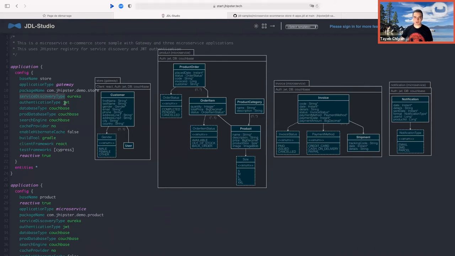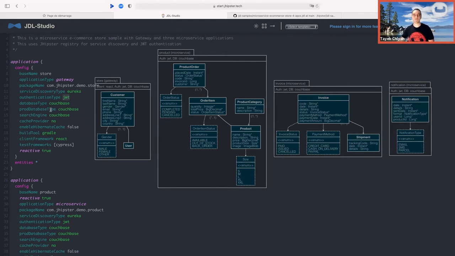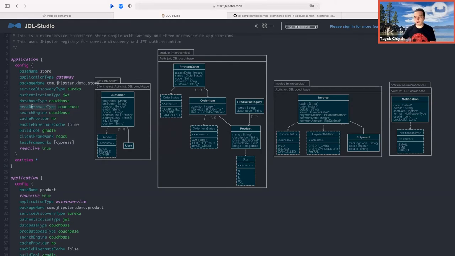You have the authentication type. We will choose JWT for simplicity to avoid using an external service. You can also have OAuth2, but it will be with an external service like Keycloak or Okta. And you also have session-based, but it doesn't work with microservice architecture. You have database type. It defaults to SQL, but you can also choose MongoDB, Cassandra, Couchbase, or no database at all for microservices. And you have prod database type. It is useful for SQL databases, as you can have H2 locally and MySQL in prod. Now you need to set both to Couchbase, even if it is not used. There is an issue about that to remove the need of this configuration when you choose a MySQL database, since it is the same in prod and in dev.